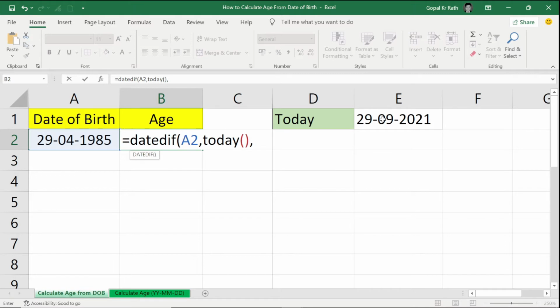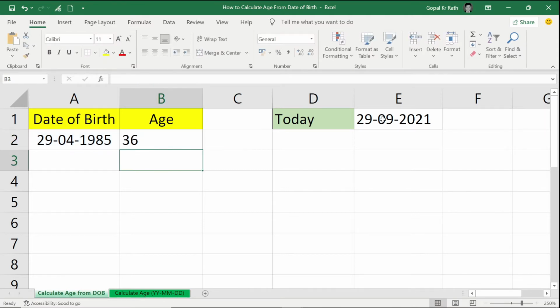Now here, what is the format I want? This is the main text or criteria. I want it in years, so you can type Y within double quotes, in small or capital letter, and close the bracket. Now it will show that you are 36 years of age based on this date of birth.